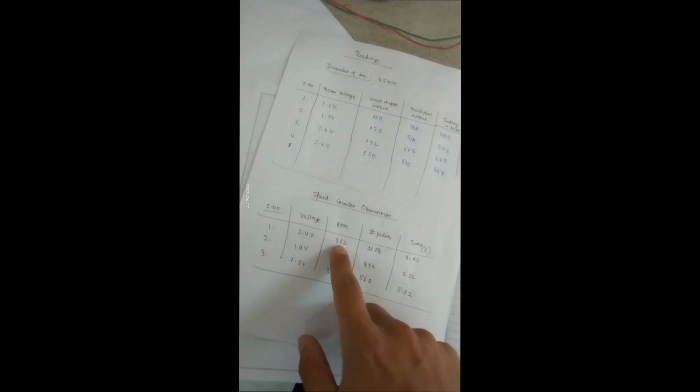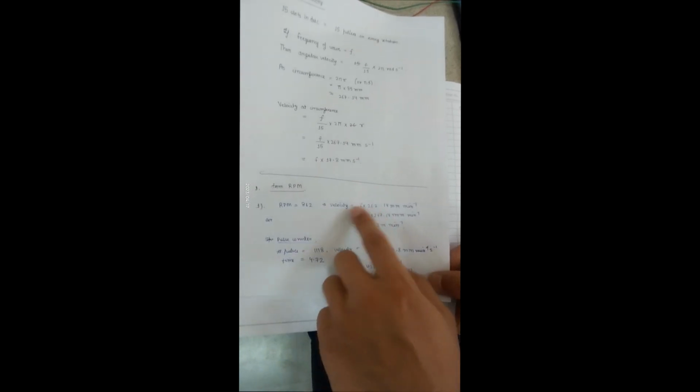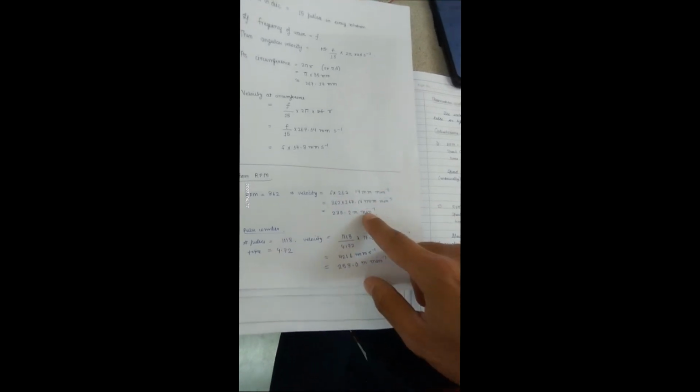Now from the second observation that we take, we can note the value of the RPM to be 862 Hz and the number of pulses are 1118 in 4.72 seconds. We can use the formula that we just discussed to calculate the velocity at the outer edge in meter per minute, which will be equal to the RPM output times 267.14 and dividing it by 1000 to convert into meter, we will get 230.2 meter per minute.